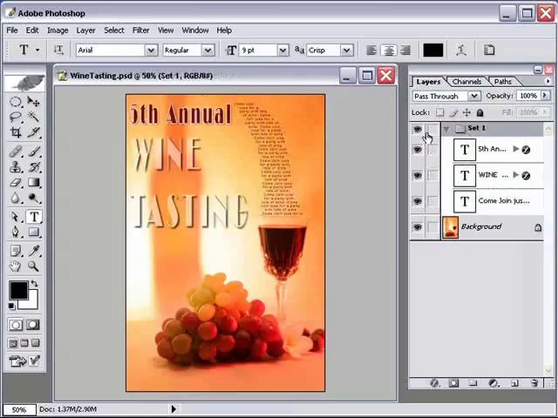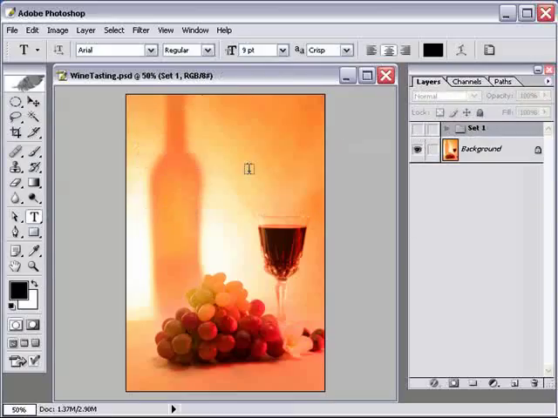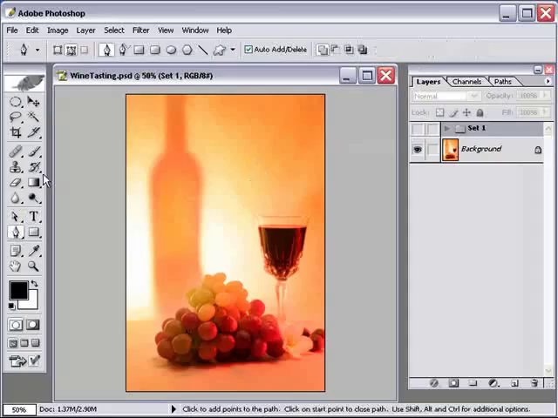First off, I'm going to hide this layer set. We don't need it. We'll start from scratch. I'm going to choose the pen tool. Then I'm going to click on the Paths button up in the Options bar. And this is just going to create a path, not a shape or anything. I'm going to click once. I'm going to just start drawing my shape here. Not quite enough there. A little too much. Takes a couple times to get it right, but there we go. And click over here. And that looks pretty good for now.